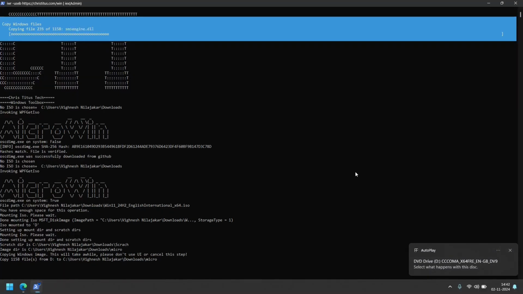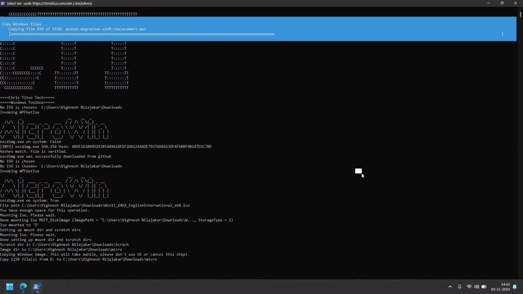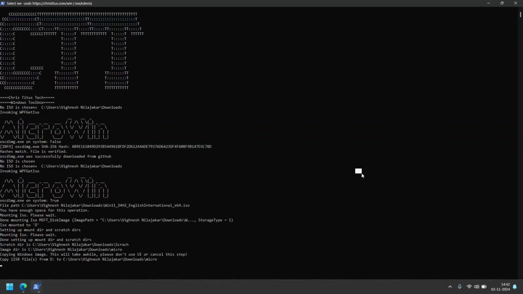What we can do is go to this PowerShell and we'll have all of the logs of what it's doing. Basically it will mount the ISO in a temporary partition on our disk, and then it will try to find files that will install particular software or particular packages into our system. It will delete those files, thus helping in the installation process, where we will have a minimal sized ISO and it won't take a lot of time installing Windows.